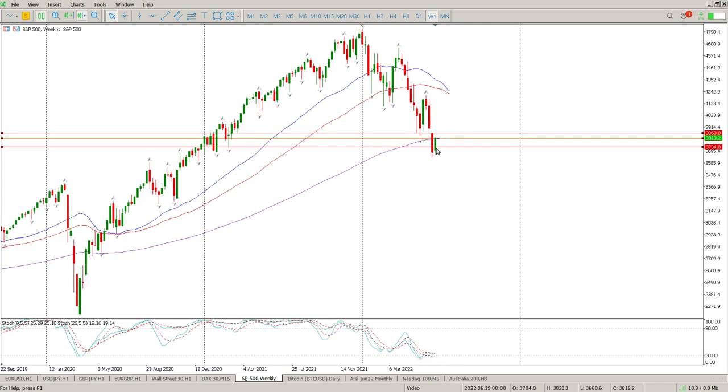Now, you do have a bit of divergence brewing here on the weekly. Between that low and this low, you can see oscillators have got a new high. We've got a crossover brewing above the 20. Lots happening here. Look to the left, it's happened in the past. We spent a number of weeks in this area with a big megaphone formation there. So there is a huge amount of buying happening at the moment.